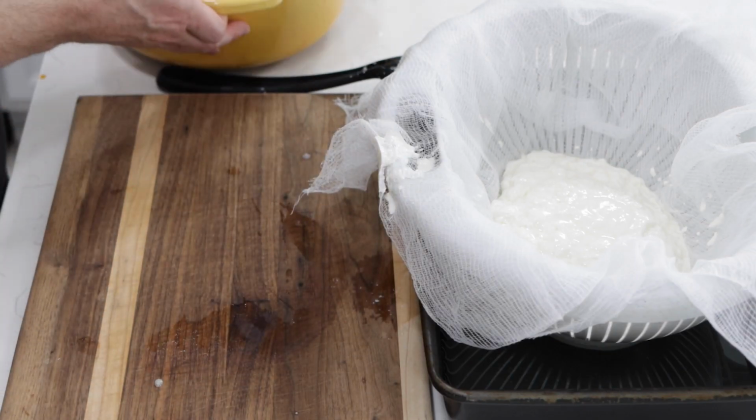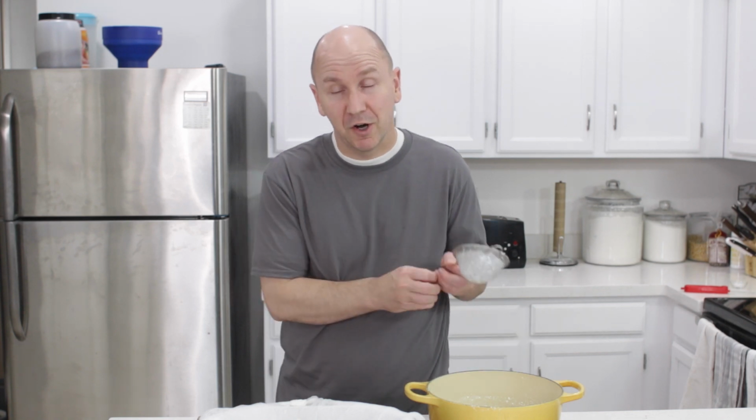Okay, now our whey, we're gonna take over to the burner and we want to set the heat to about medium low to medium and we wanna heat it up to about 175 to 180 Fahrenheit. And that way we're going to immerse our curd ball in that once we drain this. And that's how we're gonna stretch it. Otherwise you could use the method that I use in my other video where you use the microwave to do that. But I wanted to show a more traditional method that doesn't use the microwave.